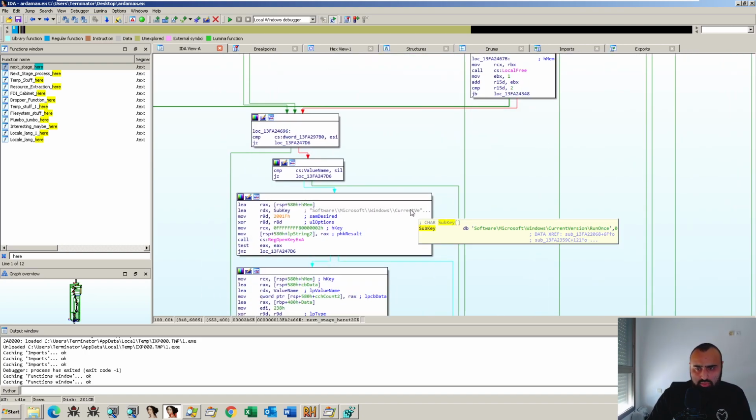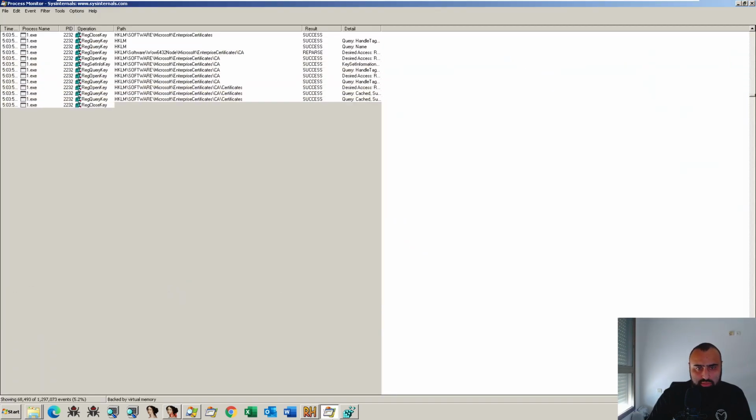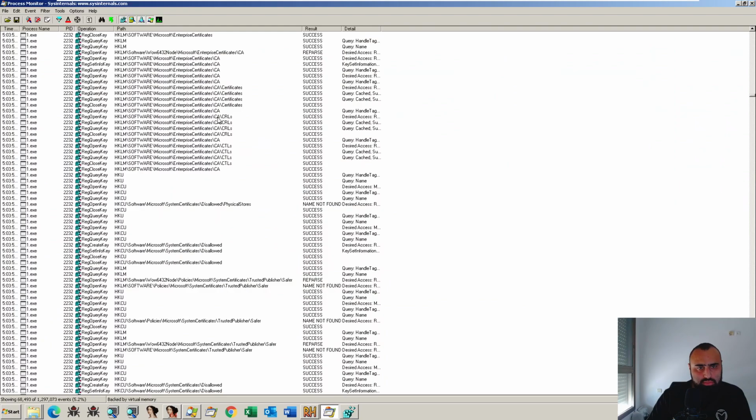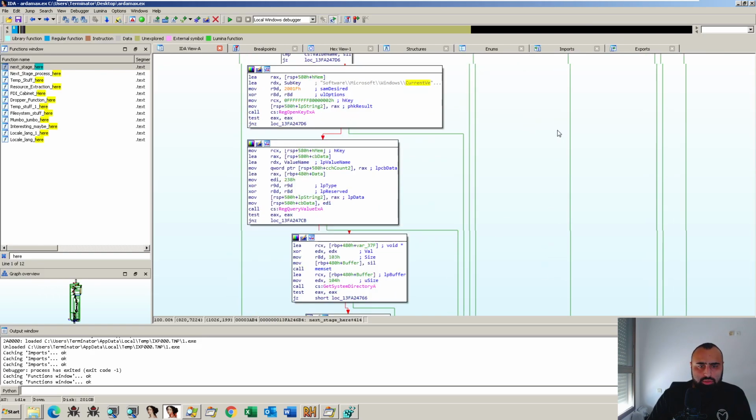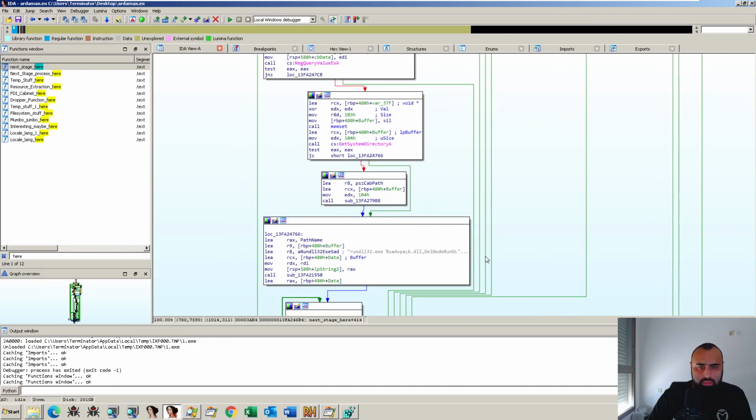Then it goes to RunOnce, as we already saw in the Procmon window, somewhere up there.